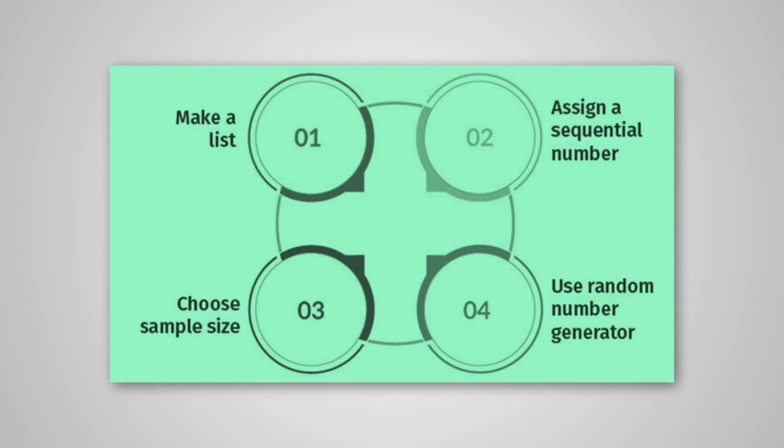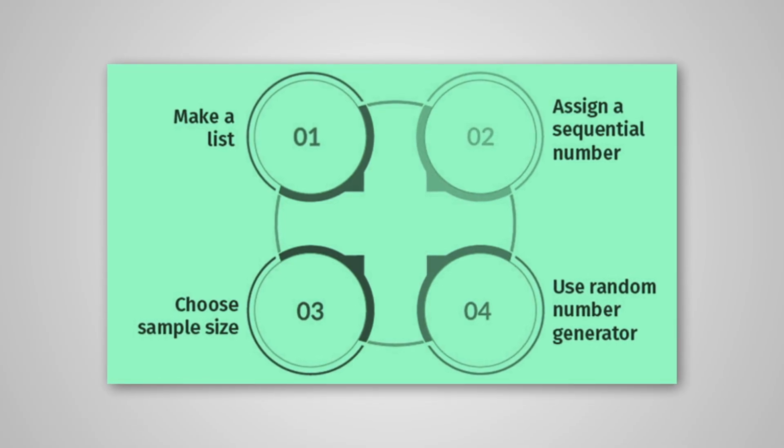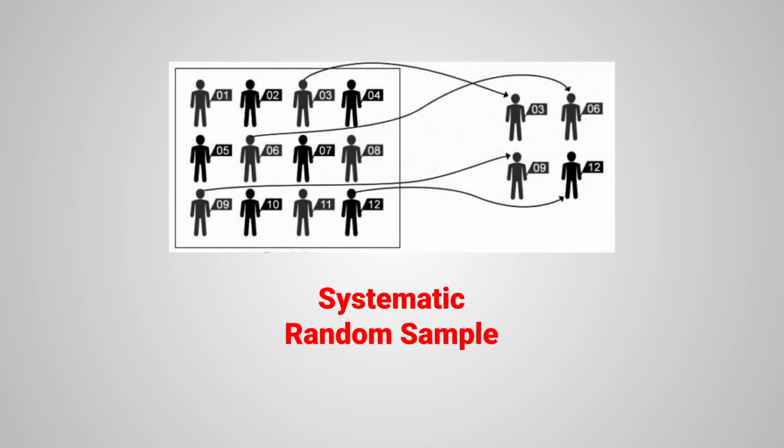The first step is to make a list, second is to assign sequential numbers, third is choosing the sample size, and finally use a random number generator. So this is the model, and it's quite omnipresent in nature. When a researcher starts research, it starts with the simple random sample, and then comes the systematic random sample. The example I quoted: if a university has 1500 students and you want a sample of 150 students, then every 10th name could be taken. The advantage of this method is that it should provide a representative sample, and the disadvantage is that it's very difficult to achieve, because of time, effort and money.